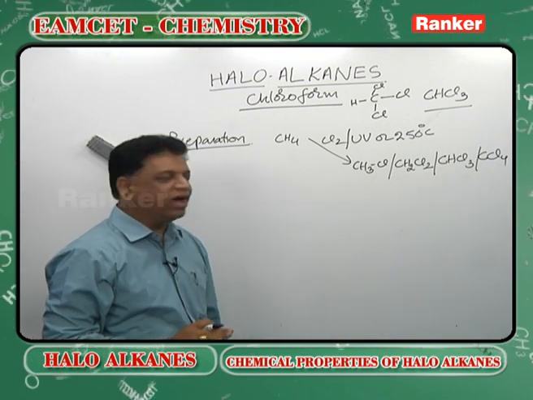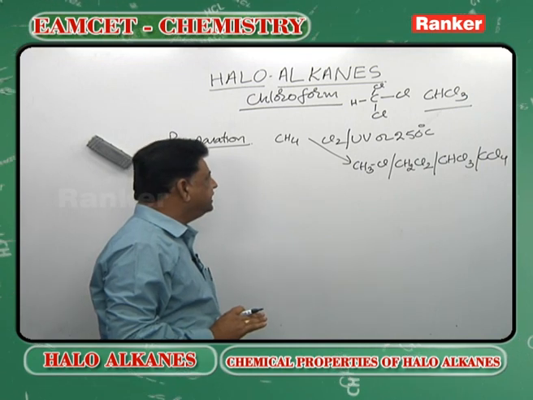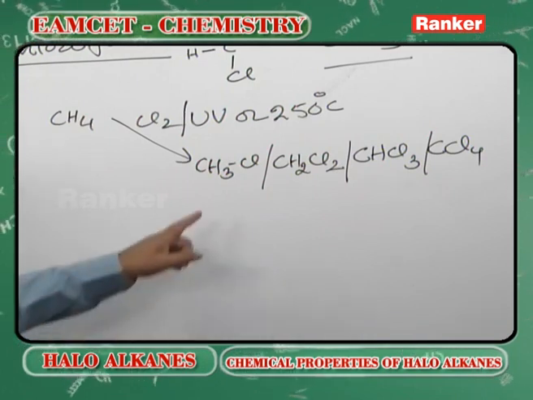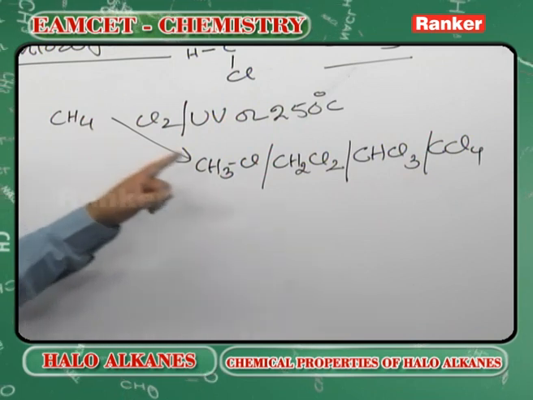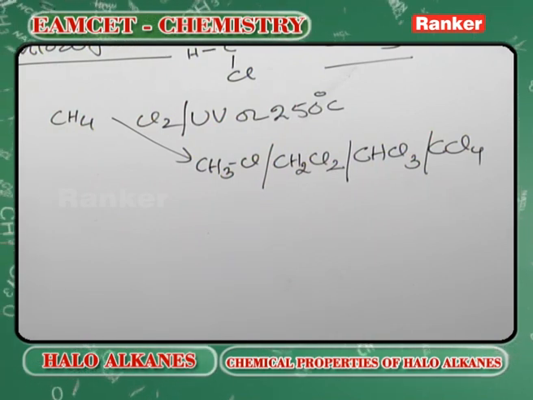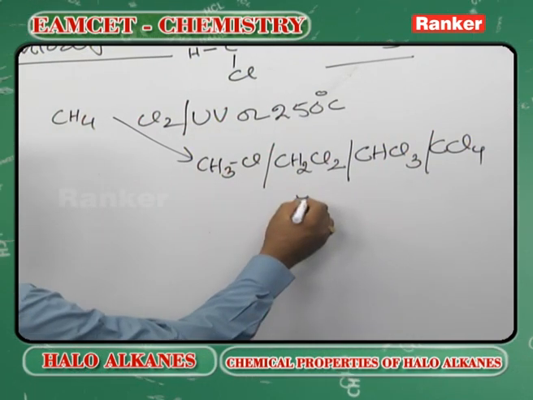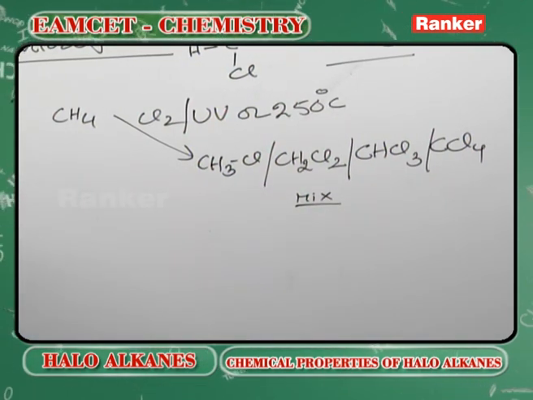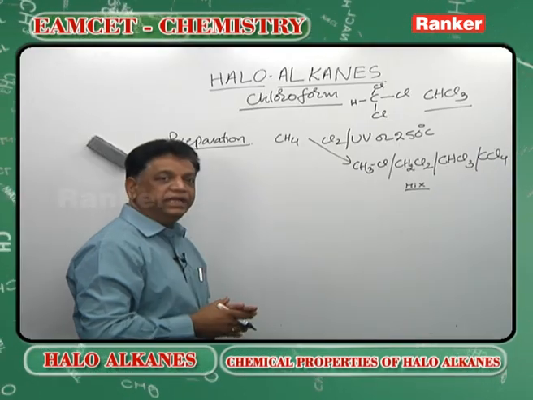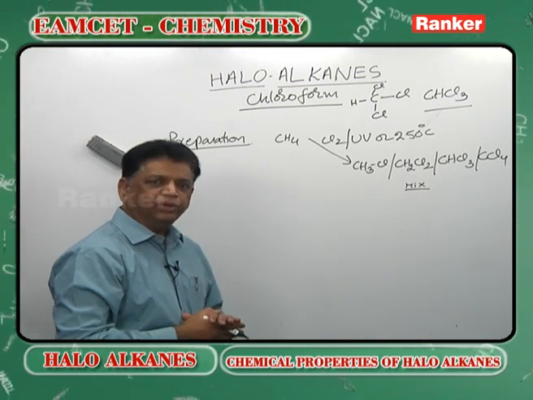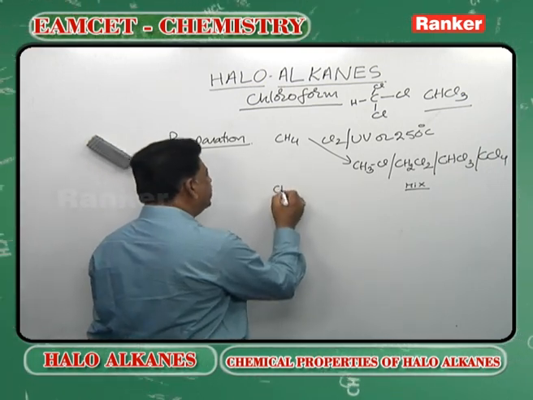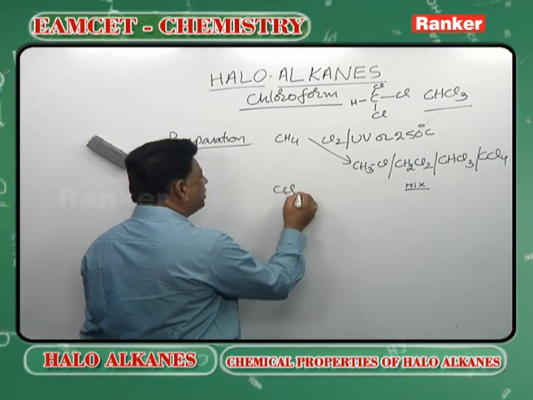Therefore four compounds will be formed when chlorinating methane. If restricted to excess methane with a small quantity of chlorine, the major product is methyl chloride. With excess chlorine and small quantity of methane, the product may be CCl4. Preparing chloroform specifically has some difficulty, but you get a mixture of compounds that can be easily separated since they are not a homologous series — there is roughly a 30-degree difference in boiling points between each two compounds, so ordinary distillation can separate them. Similarly, you can also start from CCl4, carbon tetrachloride.